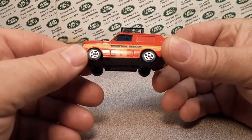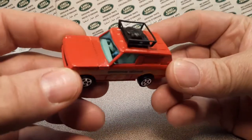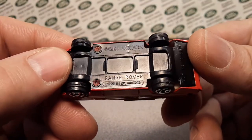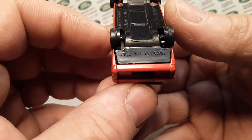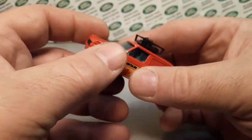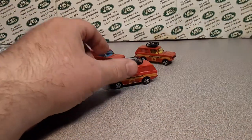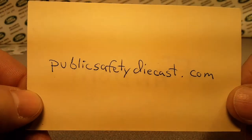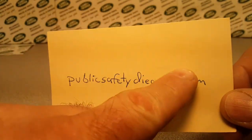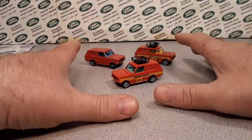Alright, if you caught one of the unboxing videos — maybe we'll tag it at the end — I just got this in an unboxing video, and we've got to take a look at it. This is the Corgi Jr.'s Range Rover, listed by the 127-8081. Just a two-door Rover panel vehicle. It's kind of interesting. The only place I found that was really neat is PublicSafetyDyeCast.com — go check them out.